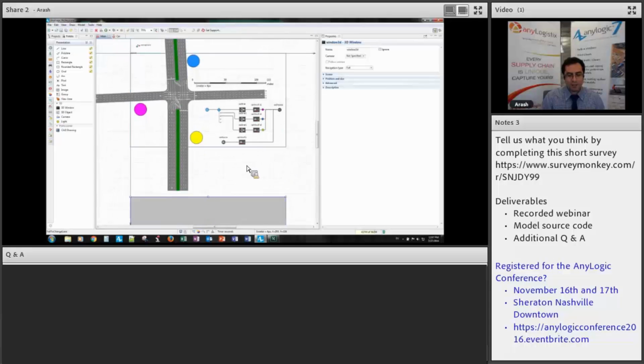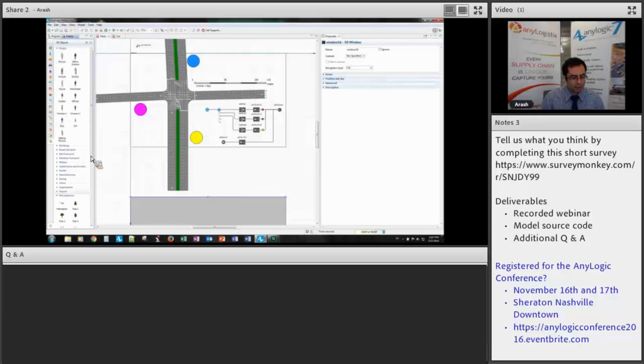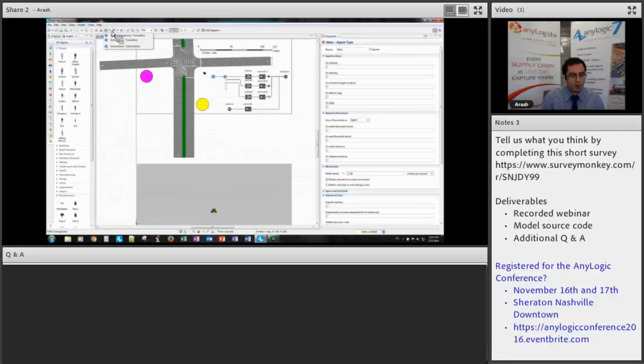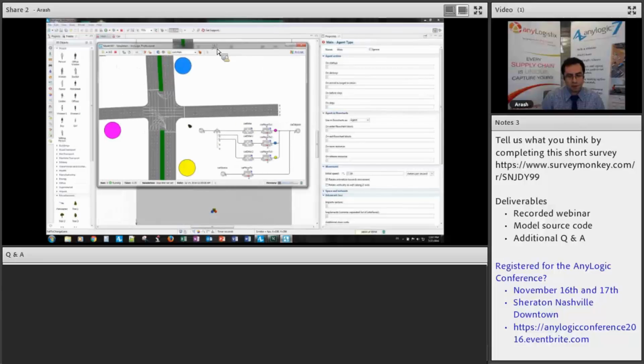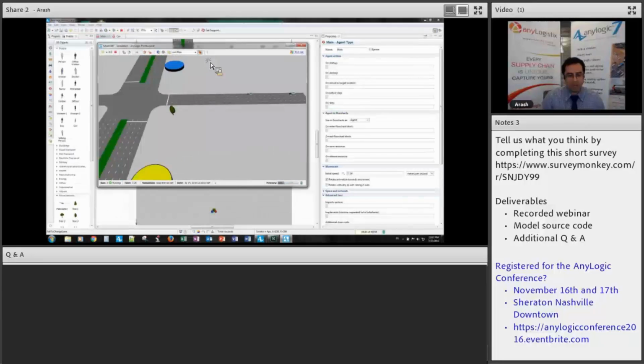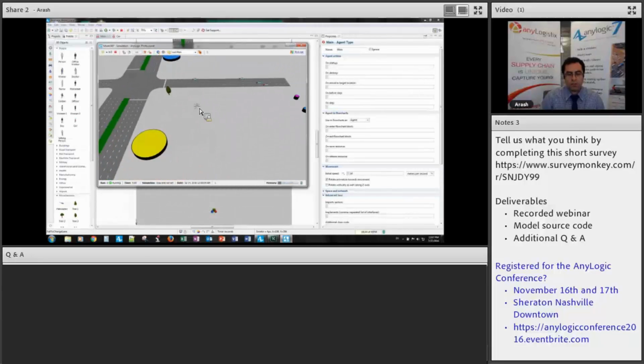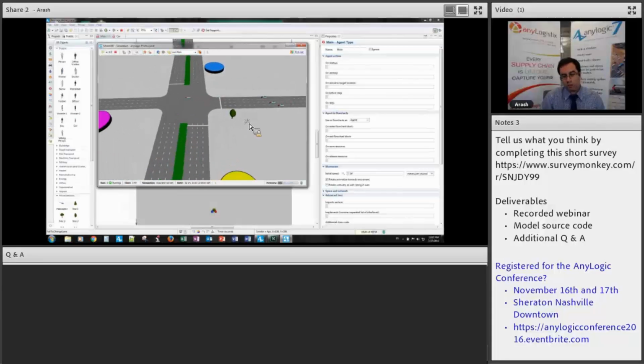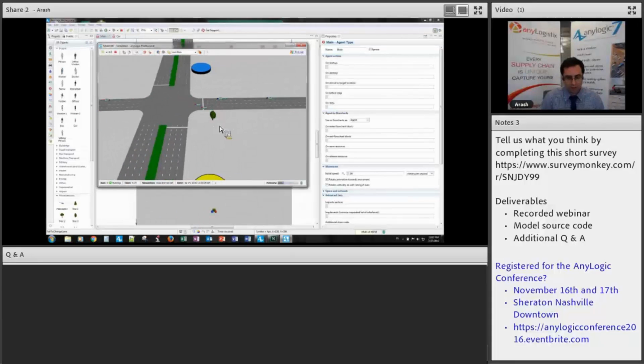And if you want to add some different objects, more 3D objects into your model, you can always go to the 3D objects view and add trees and other objects into the model. So for example, I added a tree here. So now if I run the model, you can see that I have that 3D view as well. So I can go here and look at the same model in a 3D view without doing anything. Everything will be generated for you. And this is the tree that I've just added here.